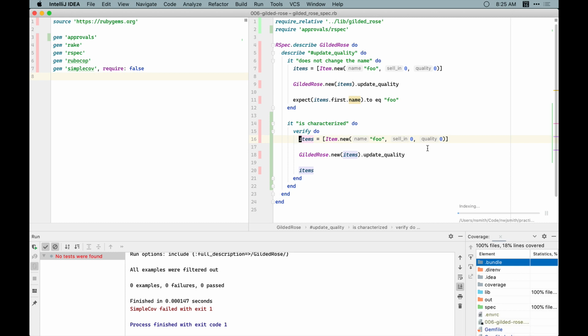I have the most adverse development environment right now.